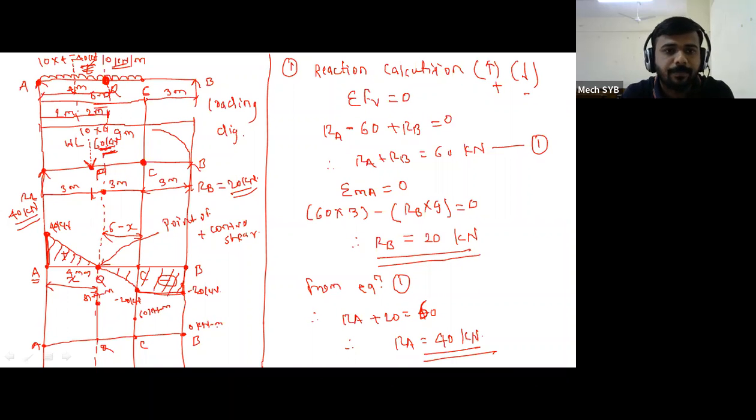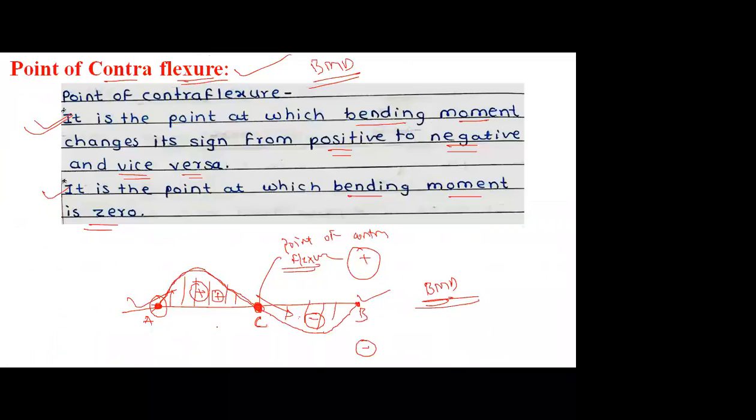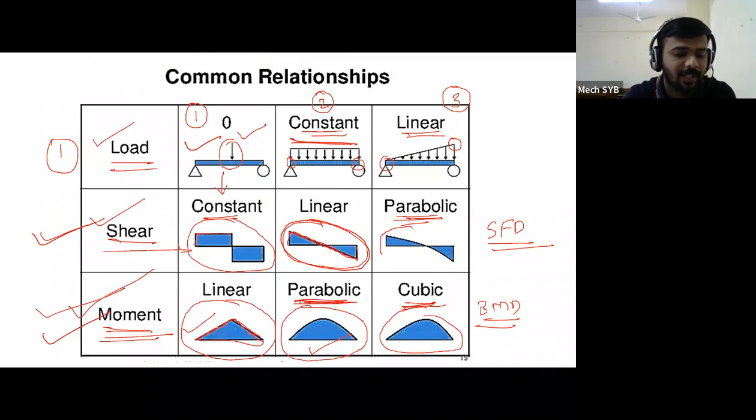Now in between A to C UDL is present, म्हणजे AQ डिस्टन्स जरी बघितलं तर ते UDLच आहे आणि QC डिस्टन्स जरी बघितलं तर ते पण एक प्रकारचं UDLच आहे. How to draw AQ distance and QC distance? Go to our loading diagram. Relation. This is the relation in front of you. जसं UDL असताना SF मध्ये त्या इन्क्लाइन लाईन काढल्या आणि बेंडिंग मोमेंट डायग्राम मध्ये काय आहे बघा. What is it?